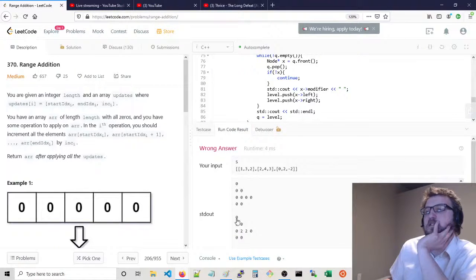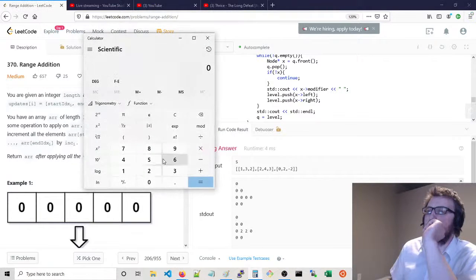So this is 0 to length minus 1. The 2 wouldn't go there. This is 0 to length minus 1 over 2, which is 5, 4 over 2. So that's 0, 1, 2, and then this is 3, 4.